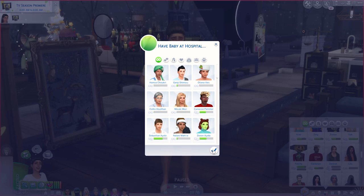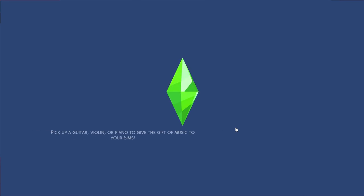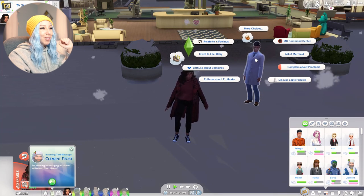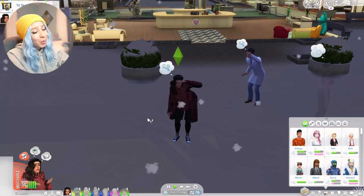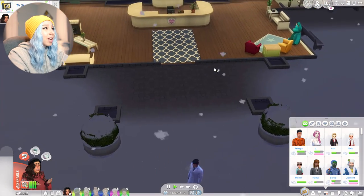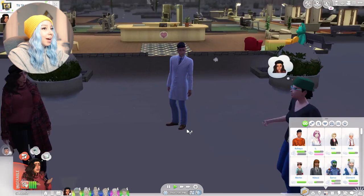I'm so excited to see what this baby's gonna look like. I'm so pumped — I can't wait to give it pink hair. As far as names go, I think I want to do Sabrina. I really love that name for a spellcaster baby. Dr. Evil, you are so happy to see us. We would get dinner with you, but we're currently having another child, so gonna have to cancel on that.